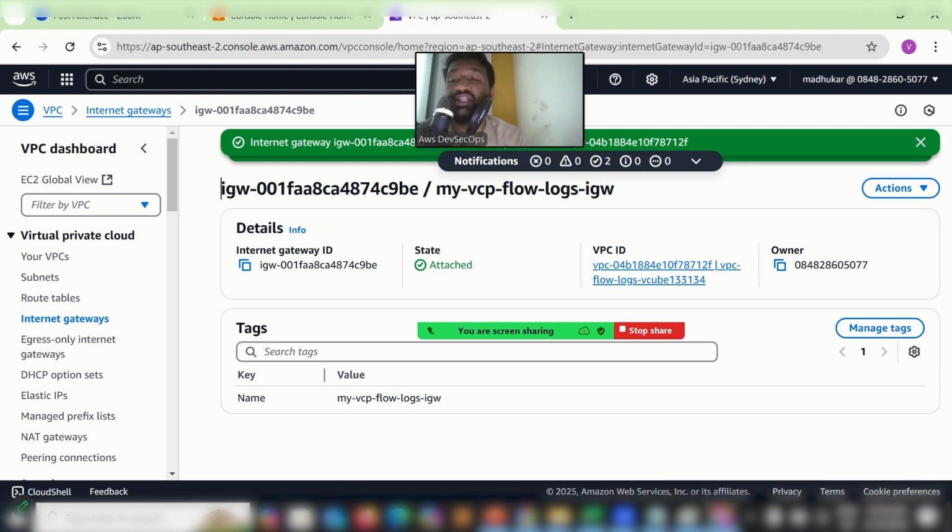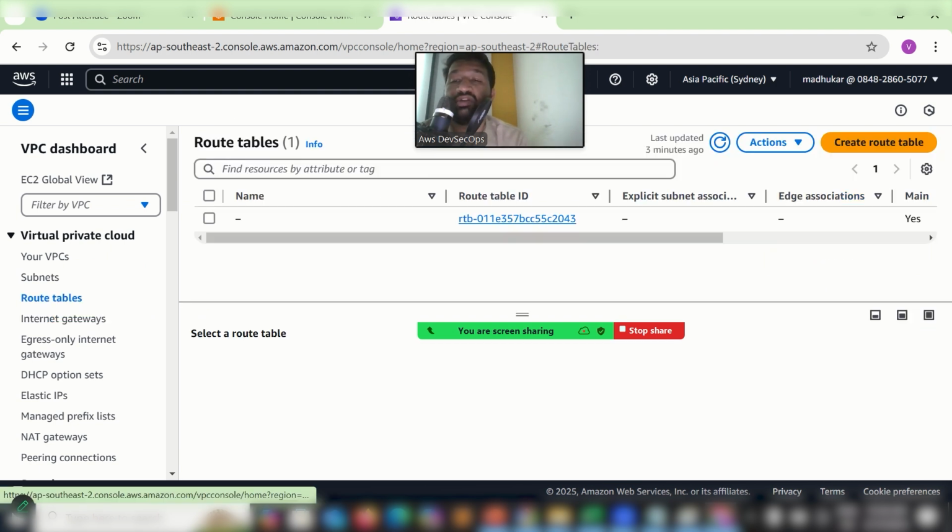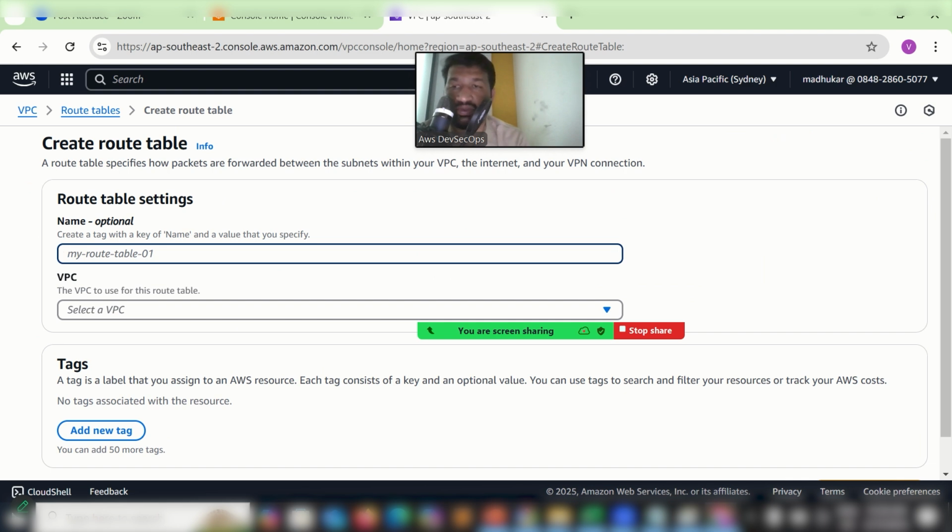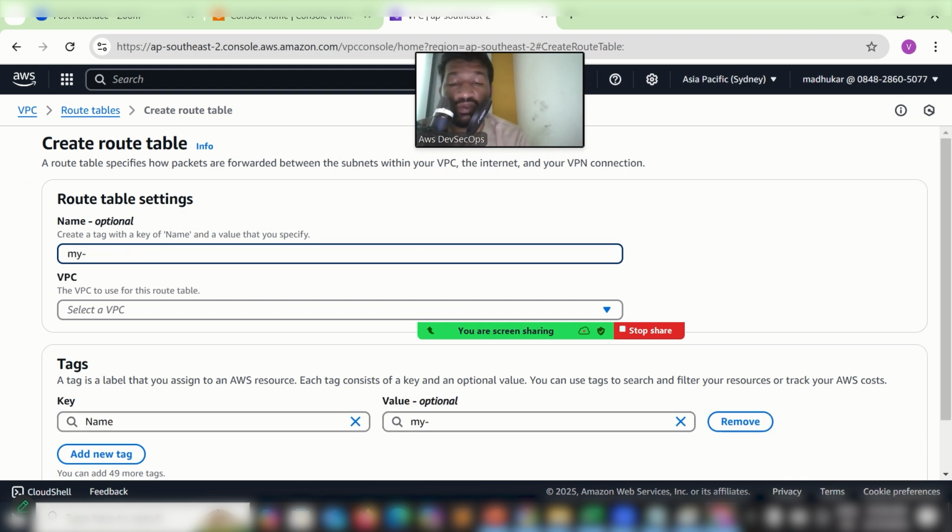Once you attach it, you need to create 2 route tables. Create the route table my-VPC-flow-logs public route table.